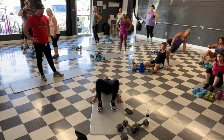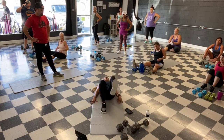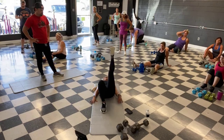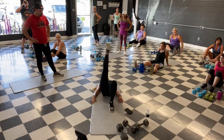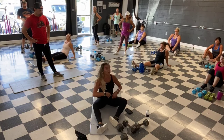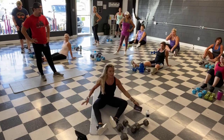So it's just like your hip thrusters, but you got one leg. I don't care if your leg is right here. Just try to lift it up. If you can get it up straight, back there, that's fine too. You're gonna do 10 on one side, drop it. Do 10 on the other. Pushing up. If you want to carry a weight on your hips, you can do that, okay? 10 on your right, 10 on your left.